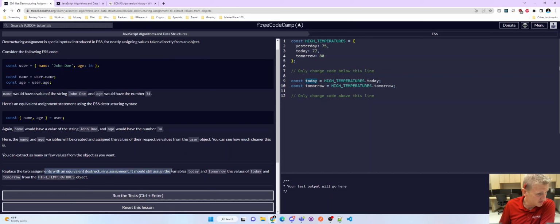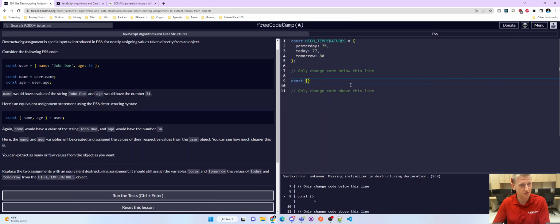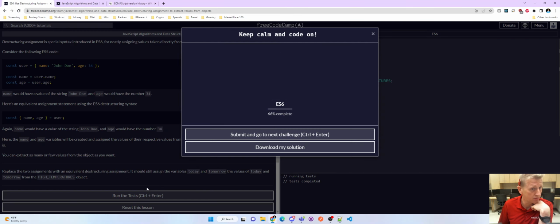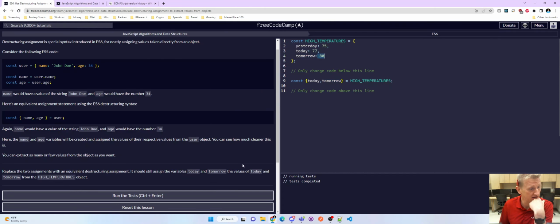Replace the two assignments for today and tomorrow using destructuring. Okay, so we're going to do const, and this is destructuring, today, comma, tomorrow, equals highTemperatures. And this is destructuring this object to make two variables called today and tomorrow that hold those two pieces of data, which are today's 77, tomorrow's 80.